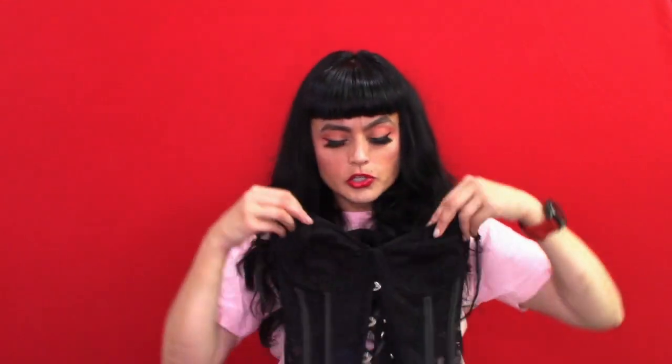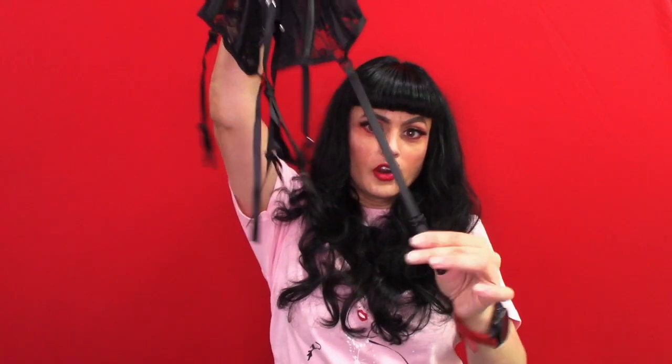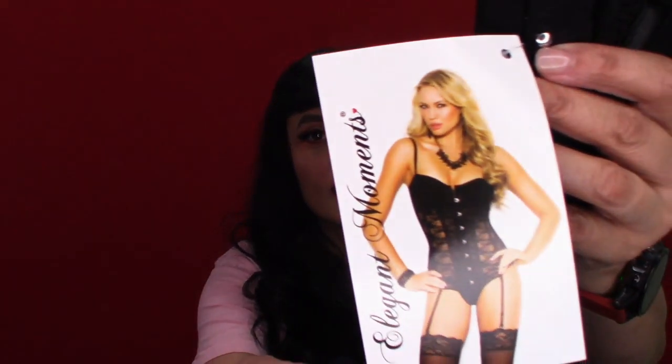It has a nice lined front cap so it's not completely see-through. You could actually take the ends off the garters and pair this with a pair of jeans or leggings — it'd actually be really cool in a blazer. You could wear this out, which would be really fun. Black lace I can use forever in my shoots — I can do so many things and making them modern versus retro is just going to be great.